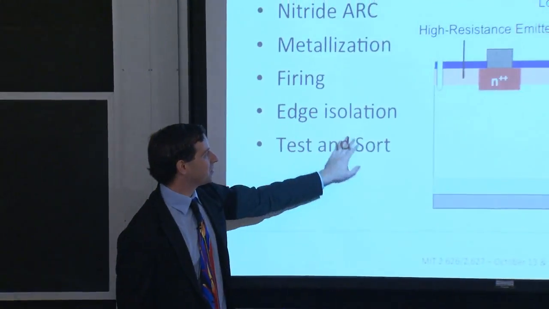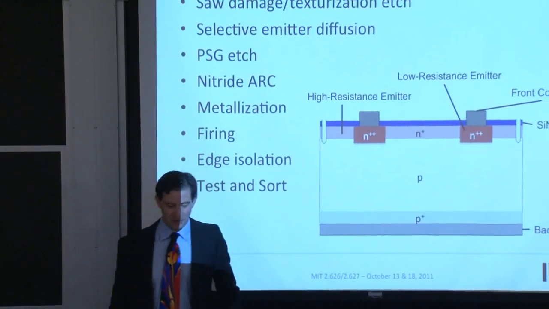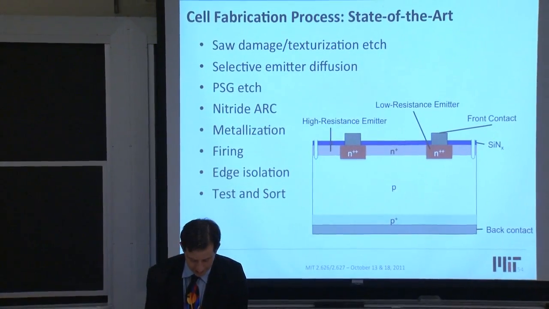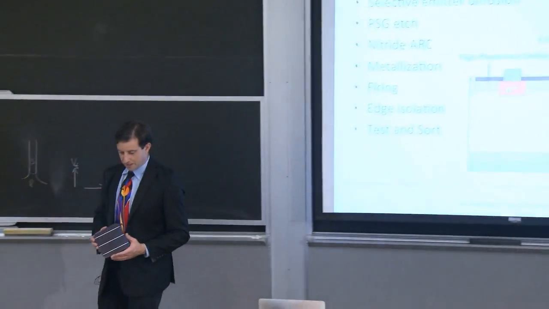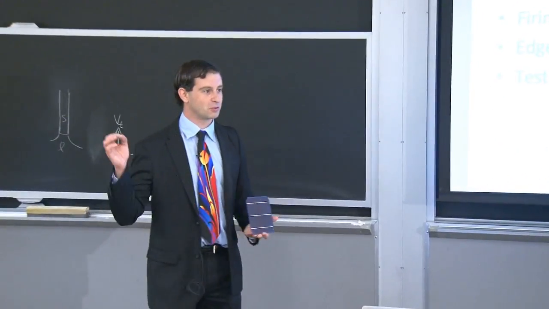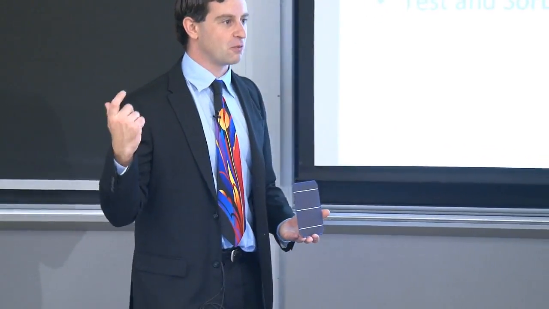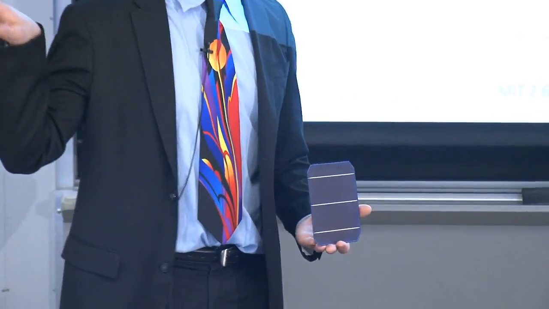Testing and sorting. So after you create your device, you have this beautiful solar cell. And just from simple electrical engineering, and maybe as an extreme example, if you're stringing Christmas lights together, you know that if you have one bad apple, it can drag down the performance of the entire string, right?